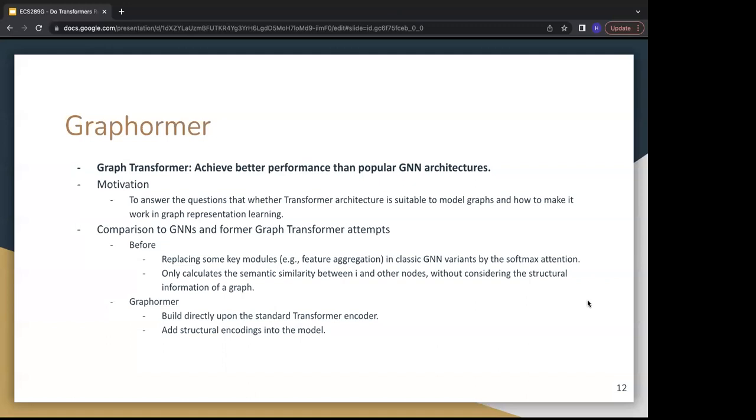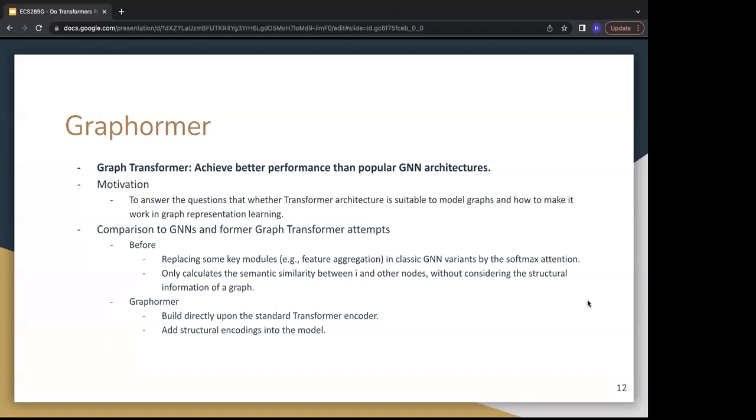So it's not directly built on the transformer because it's just replacing one of the modules. And second, some of the work only calculates the semantic similarity between nodes without considering the whole graph structural information.